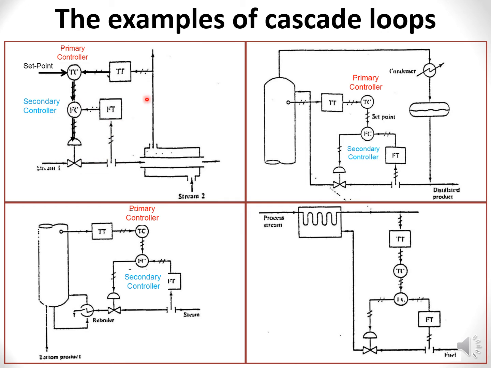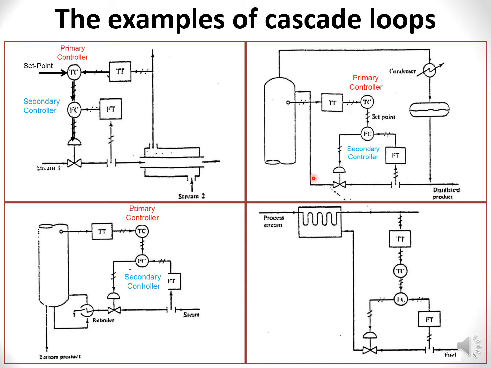So this is the secondary loop, and this is the primary loop. The two controllers are the temperature controller and the flow controller, and the two measurements are temperature and flow. The main loop is the primary controller, and this is normally the PID controller. As I said before, this can be the P or the PI controller. For flow, of course, we normally use the PI. P can be used, with some offset, it doesn't matter, or PI for the flow. PID we normally don't use for flow anyway.